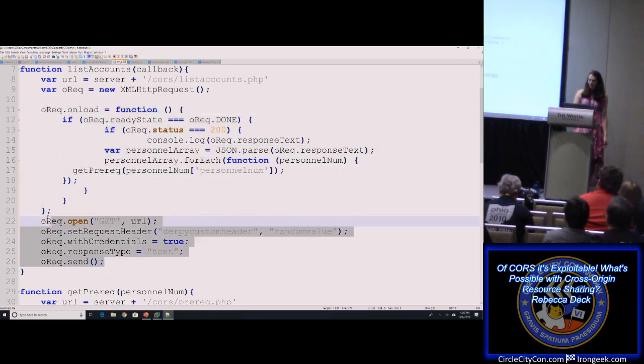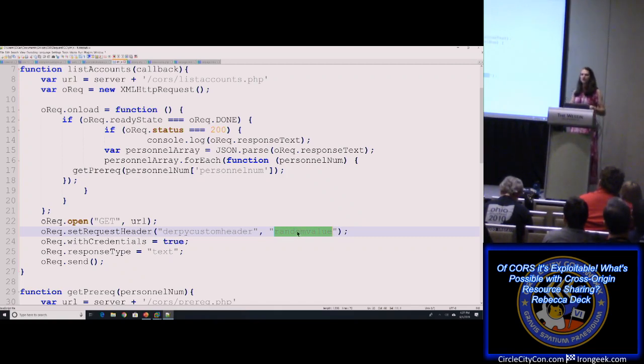Define the URL. Say, hey, we want to make an XMLHttpRequest. When you're doing this, it looks a little weird because you have to write what happens after I run this request first. And this is actually building the request down here. But that's how JavaScript works, so that's what I do.